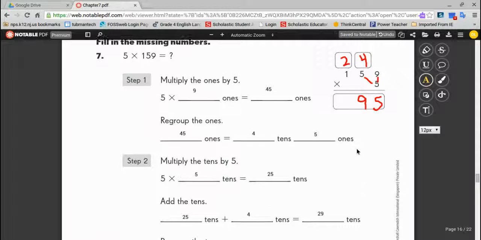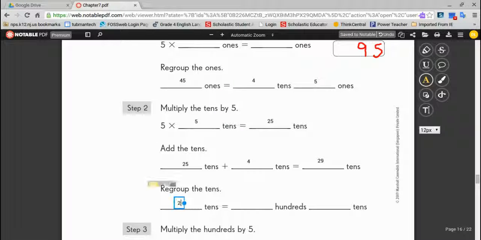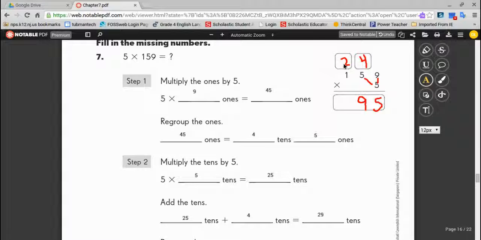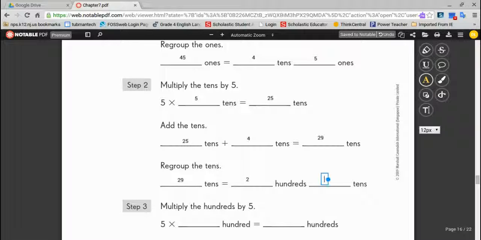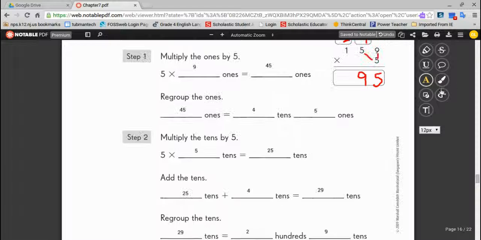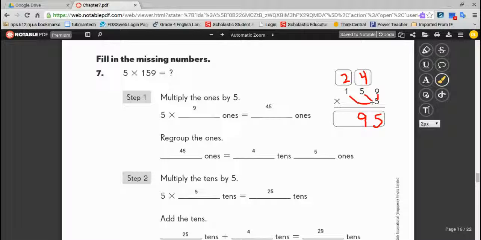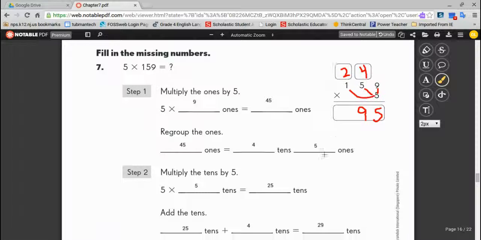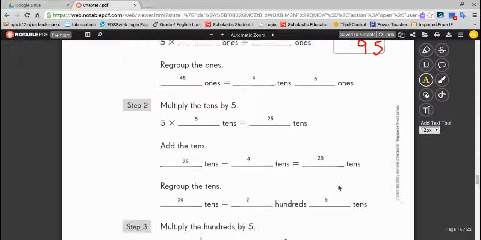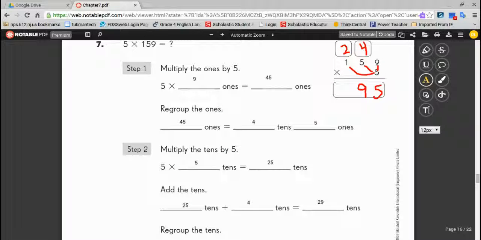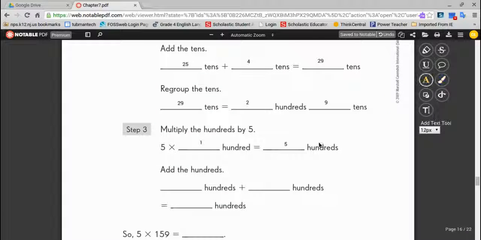Now, we have to write 29 a little bit differently. 29 is 2 in the hundreds column and 9 tens. Okay, and our final step, 1 times 5. Okay, our final step is to multiply that 1 times 5, which we know is 5. But we cannot forget about the 2 up top. So 1 times 5 is 5, plus our 2 more is 7. 5, 6, 7. Let's write that down here.